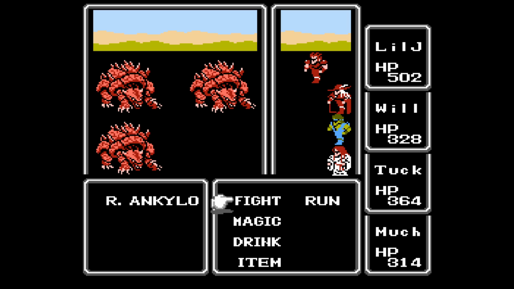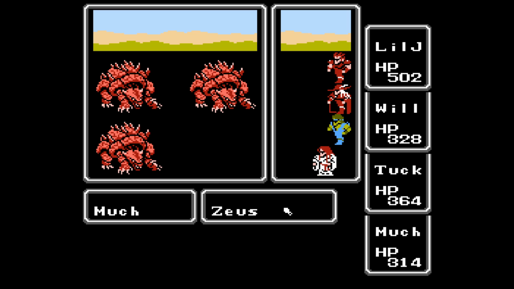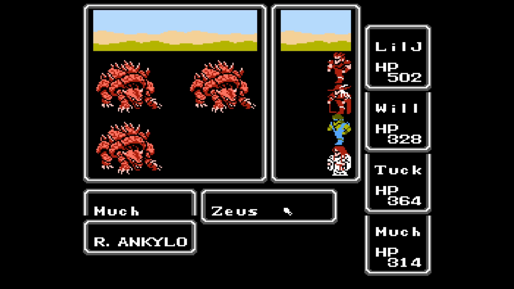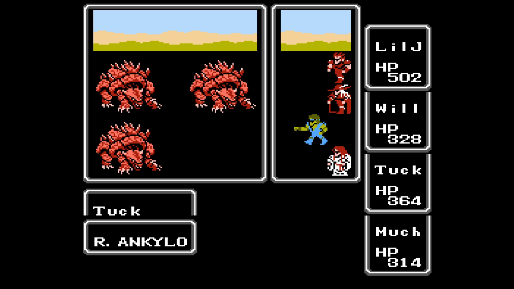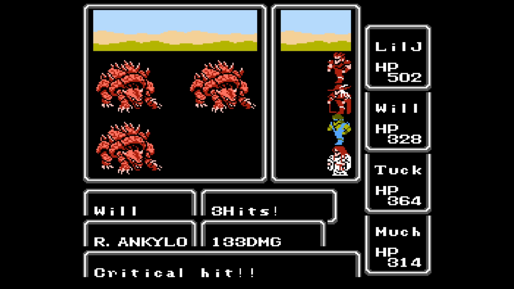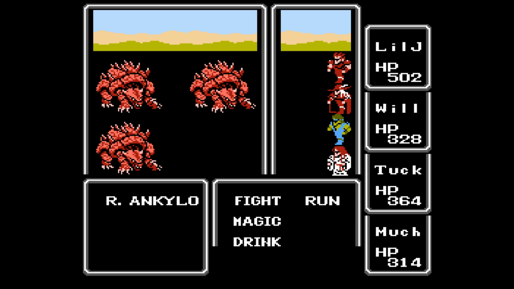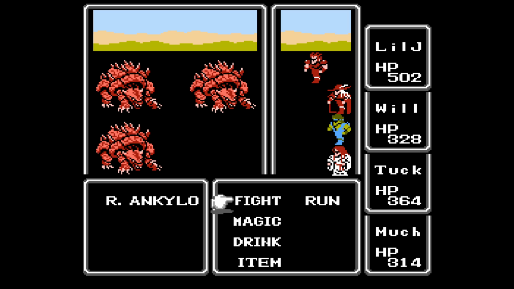They're like ankylosaurs, but they're red. Actually, they're probably somehow fire elemental. I don't really remember. But, you know, Much doesn't have anything better to do, so Zeus Gauntlets it is. It'll be nice whenever we get some different items. Eventually, I'm just gonna throw the Zeus Gauntlets on the ground. Because I'm an adult.